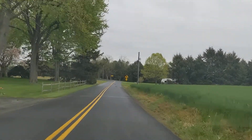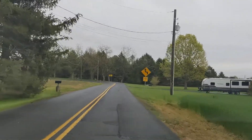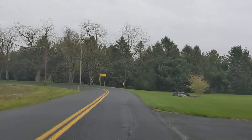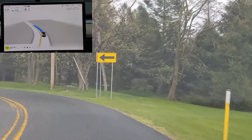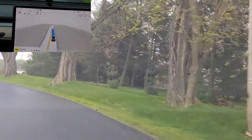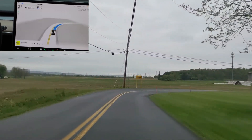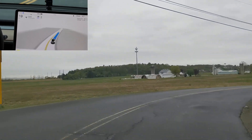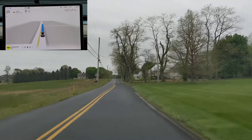Here's one of these country roads that follows the farm property line exactly — that probably would have been fine 200 years ago with horse and buggy. But now, even with the speed limit at only 25 miles an hour, you have to slow down to 15 or 18 miles an hour to negotiate these sharp turns. The car did pretty well — it slowed down to about 19. In grandpa mode it would have gone to 15, but I guess we're okay.